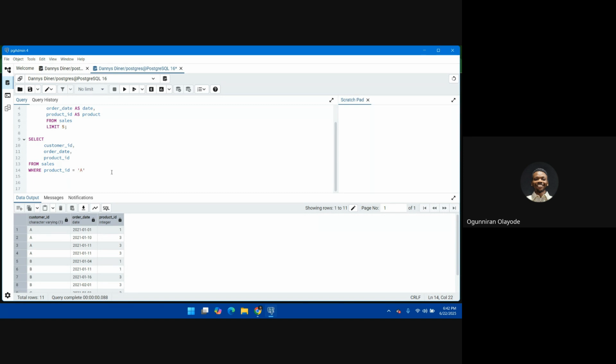You understand? It has to be in quotes. So select customer ID, order date, product ID from sales where customer ID is equals to A. That one will return the customers that match that particular condition. That's that.